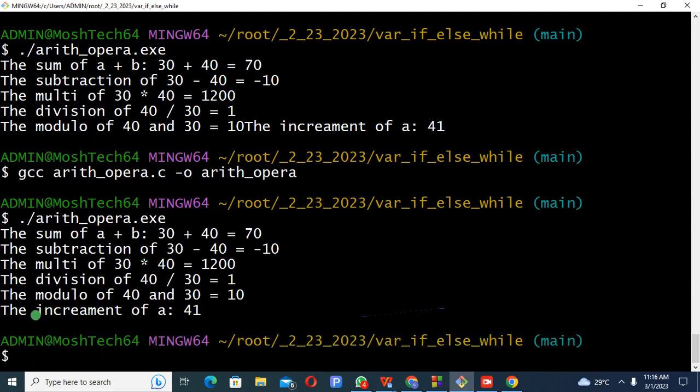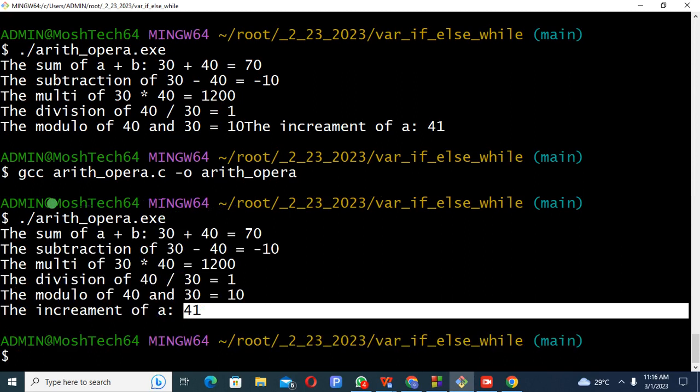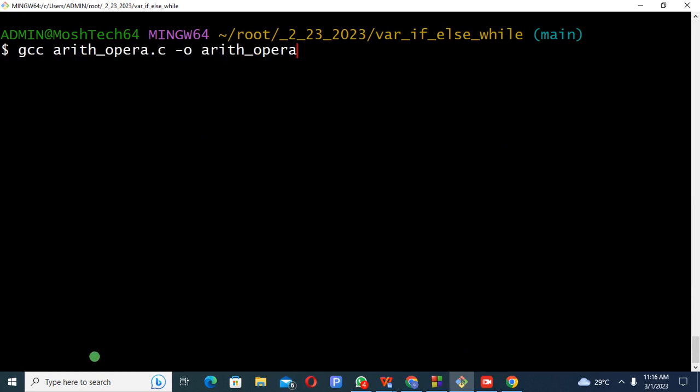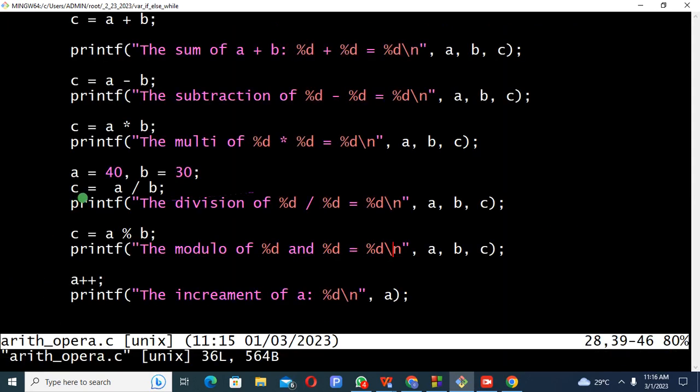Now we have it. So the increment gives 41. It has increased the value of this 40 by 1.